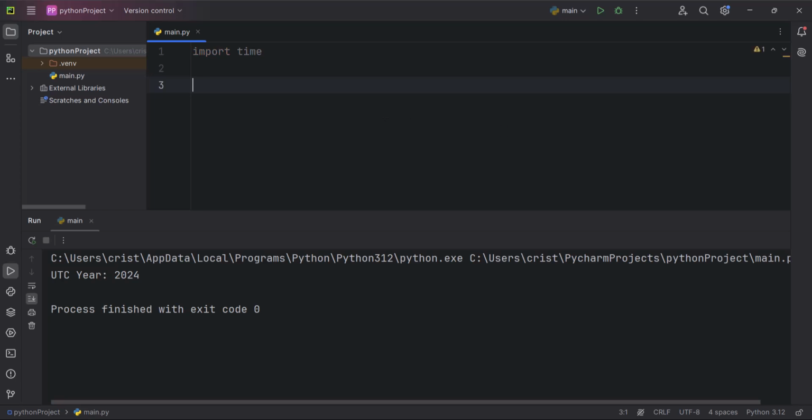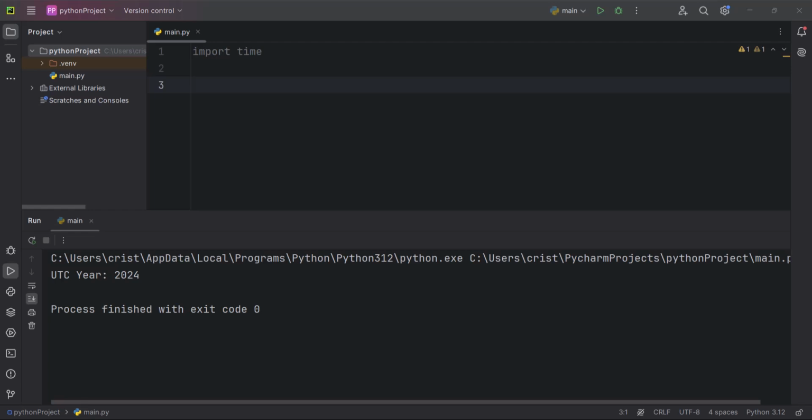I'm gonna delete this. Next we have time.perf_counter, and this function returns a high resolution time counter as a floating point number, which includes time spent during sleep. It is typically used for benchmarking. It is best used when you need very precise timing for performance measurements, like profiling code.